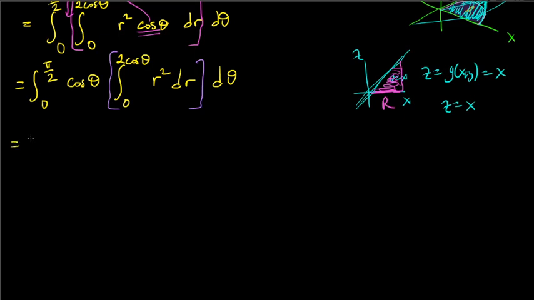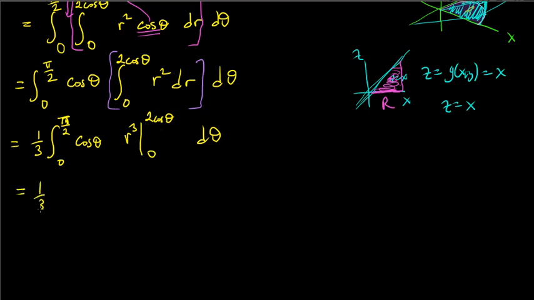Okay, so when you integrate r squared, you get 1/3 r cubed. The 1/3 is a constant. That comes all the way outside. And that's supposed to be a pi over 2. Pi over 2, right? Keep the cosine. That'll come up later, right? And now we just have r cubed, evaluated between 0 and 2 cosine theta. So when you plug in 0, you get 0 again. Again, don't count on that. That won't always happen, but I think it does here, right? So, and then 2 cubed is 8, and then cosine cubed.